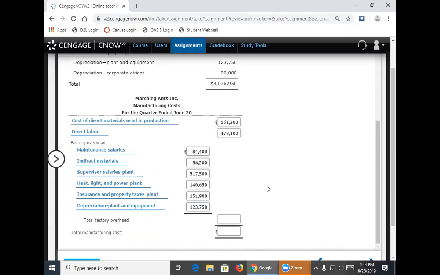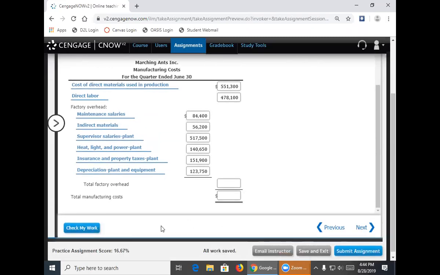So basically, any cost within the manufacturing company can be broken into a product cost or a period cost. So period costs, again, are like selling, marketing, and administrative. Okay? But product costs are always going to be direct materials, direct labor, and then all that factory or manufacturing overhead. Any questions on those? Sometimes it's just like trying to remember, right? So it gets a little confusing.